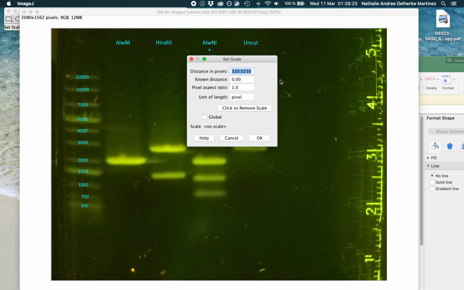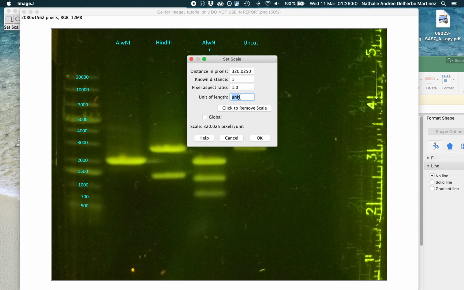It's going to tell you how many pixels the line that you just drew is equivalent to. But then we will tell the software that the distance we measured is equivalent to 1 centimeter. We're going to change the known distance to 1, because that's what we measured, 1 centimeter between 4 and 5.